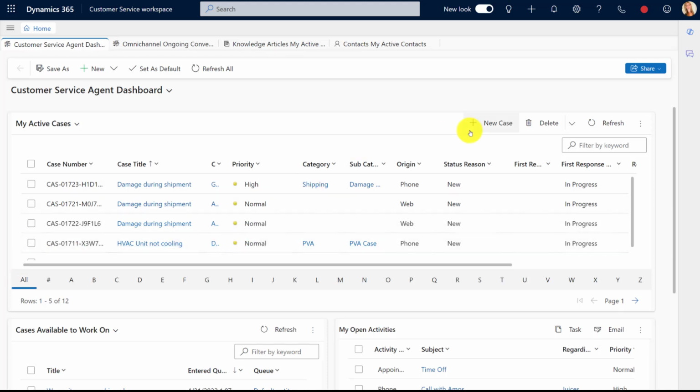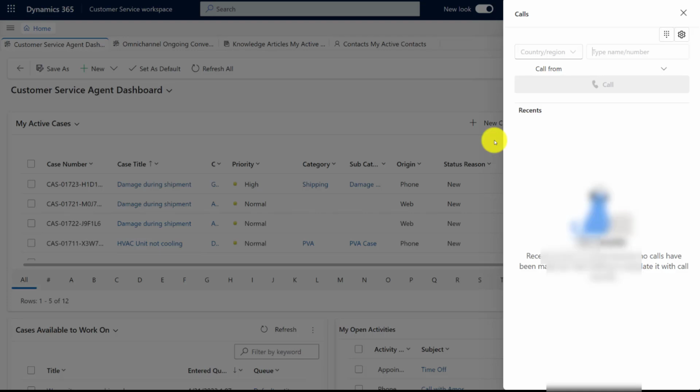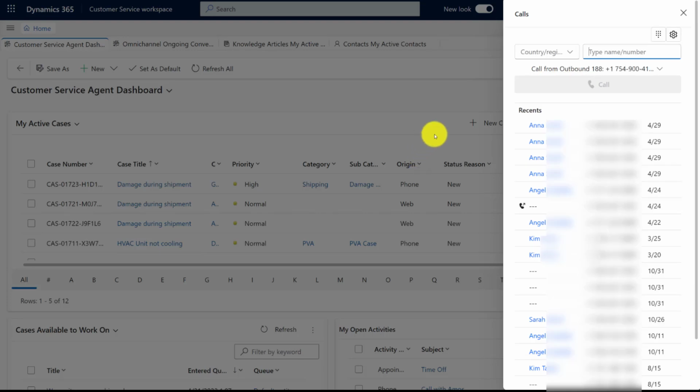So as you can see, we are here in the customer service workspace, and I'm going to click here on my dialer to pick it up. And immediately you already see that this looks kind of different, right? I now have my recent calls, but I also have the ability to just click on any of those folks that I have called earlier.